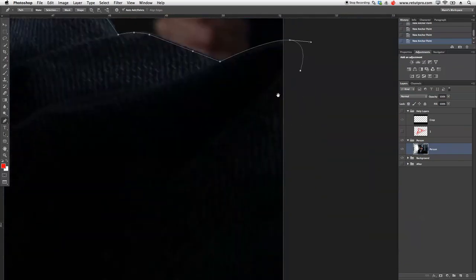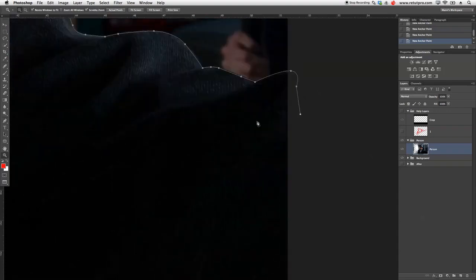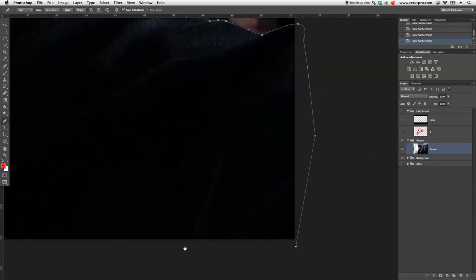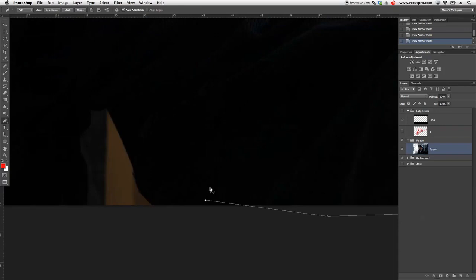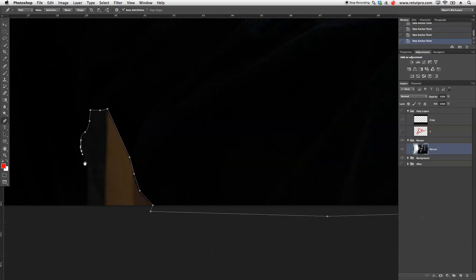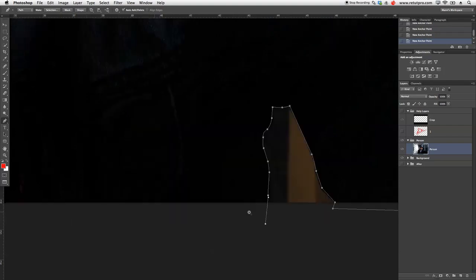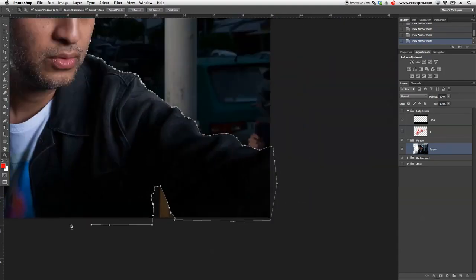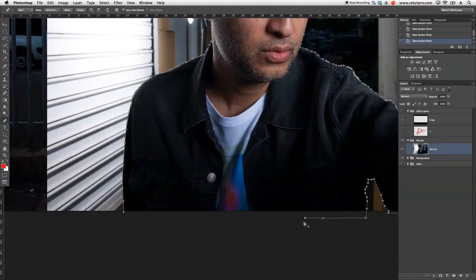Okay, so as you guys can see, I'm almost done with the path. I'm going to go all the way around here. And that was a step too quick, so let's just select the last anchor point. And also guys, I'm doing this really quickly and roughly. Spend a bit more time when you work with the pen tool. Okay, let's also just fill up the whole path over here. I'm just going to go all the way, last anchor point, and again complete the path.